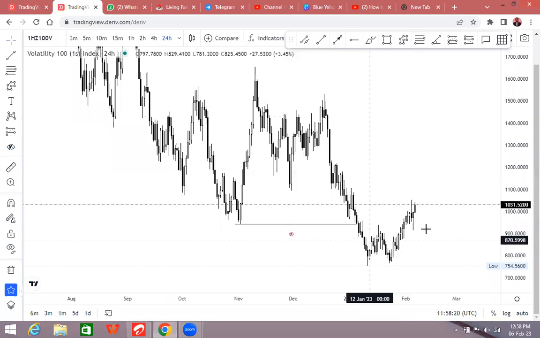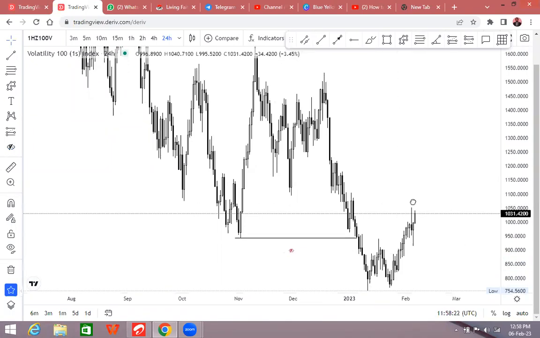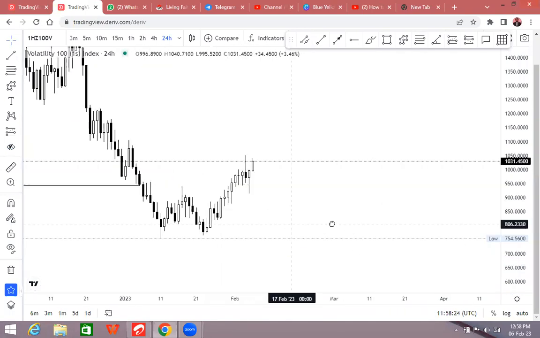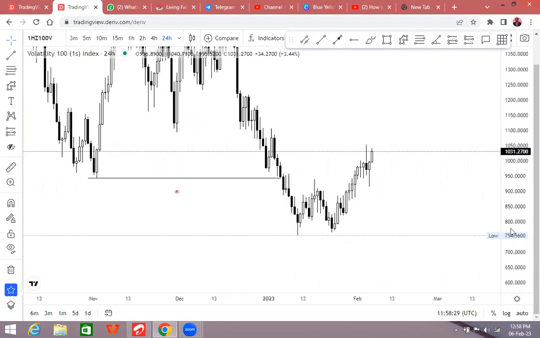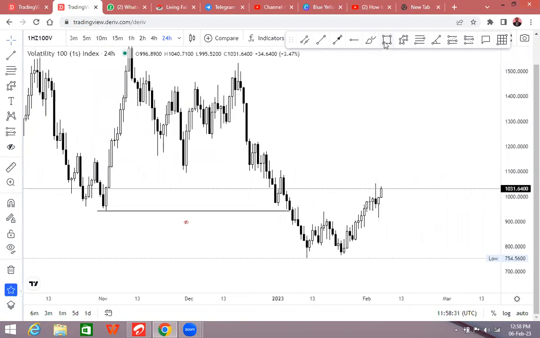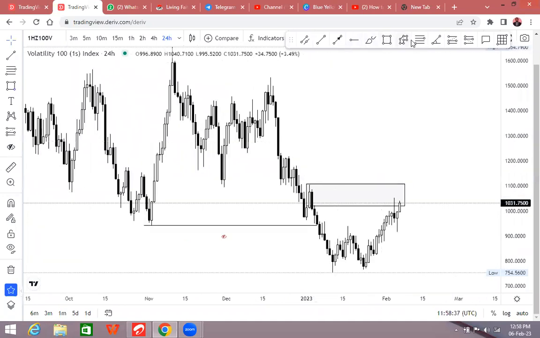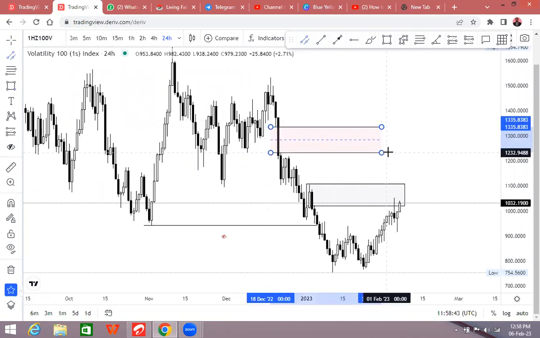I want to wait for a reaccumulation, which price has not really clearly given us. You see that now? Price has not clearly given that reaccumulation yet. So I'm hoping that two things, price might just come here. This is not a trade call. Price can just come here, or we come to this huge imbalance around here. It's not a trade call. I'm just trying to show you something.